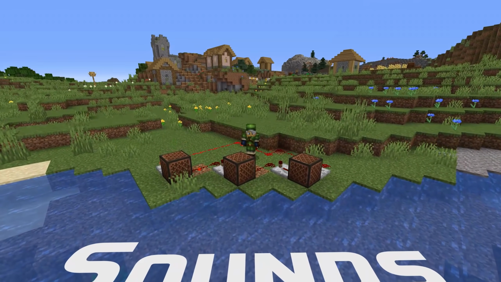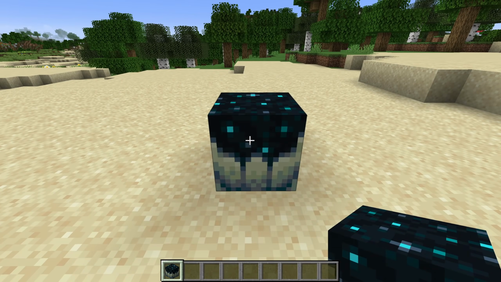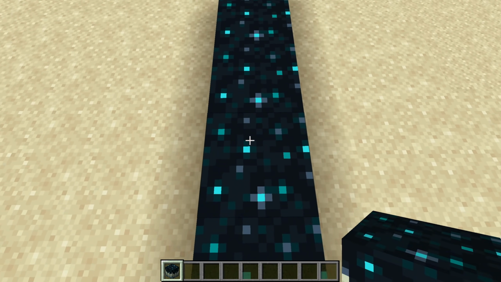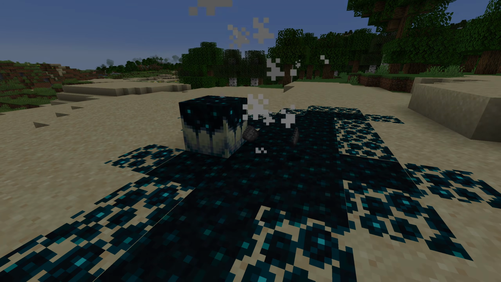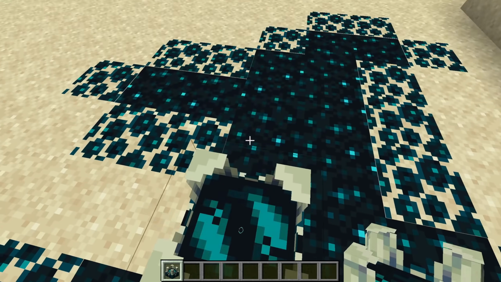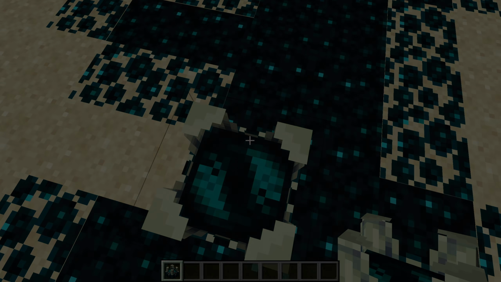There are sounds for skulk blocks, for placing and breaking them. Sounds for skulk catalysts, breaking and placing them, stepping on them, a skulk charge moving, and skulk spreading. There are sounds for placing and breaking shriekers, and for the shriek. And there are sounds for breaking skulk veins.